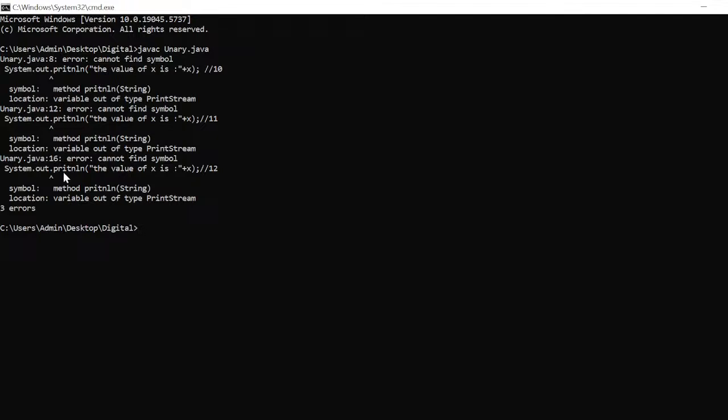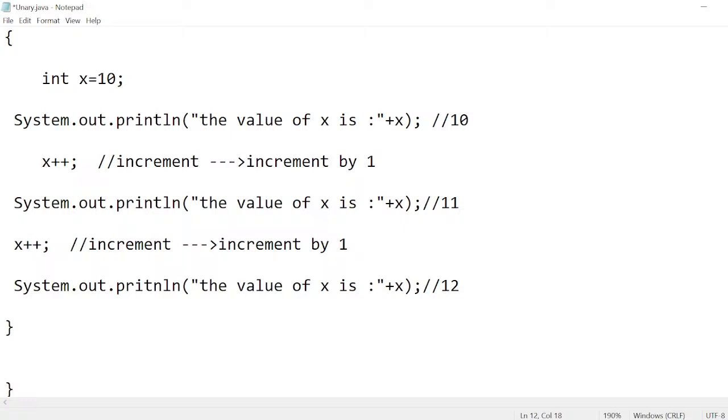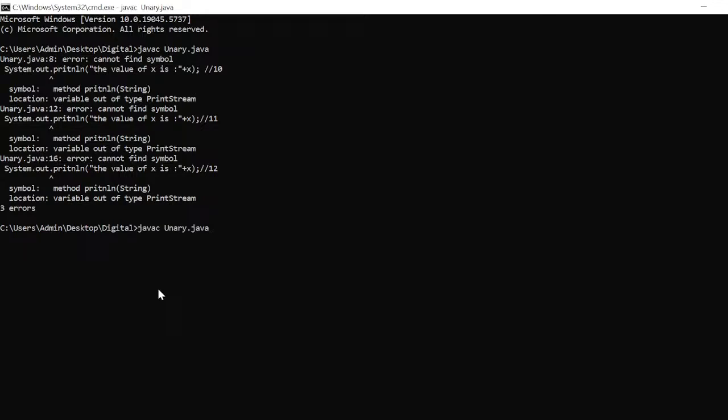All places have the spelling mistake. Go to the file and correct the spelling, println, and here also the same thing, println, and here also the same thing, println. Okay, I'm saving the file again.